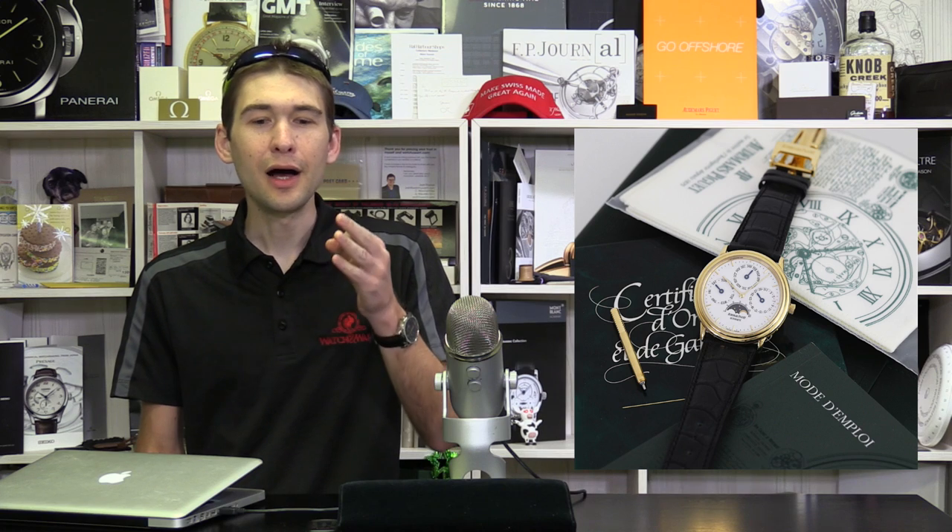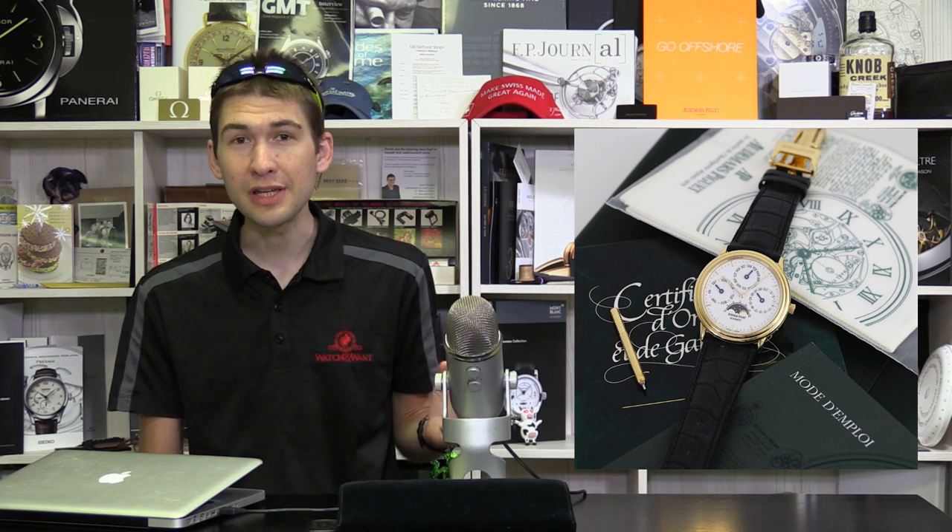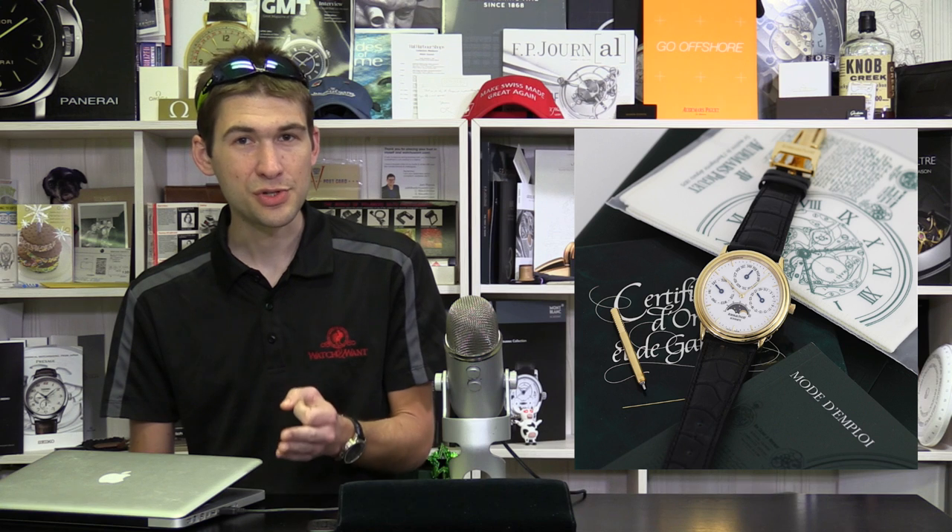Even the tourbillon automatique that came later followed in the footsteps of this one. Why is it a great choice? Because it had a long production run — built from about 1978 to about 1994–95 — so you have many to choose from. Get one in good condition and you should walk away with an Audemars Piguet ultra-thin perpetual calendar with moon phase for less than $10,000. AP services everything it's ever made; if it doesn't have the tools or parts, that's what the vintage restoration shop is for. They can go back and make them. So while it's collectible, it's also serviceable — and those two don't always go together. Buy the best one you can afford, because collectors will revere it in the future.